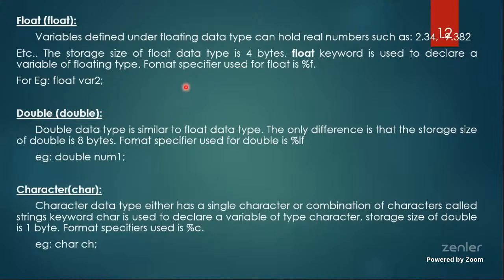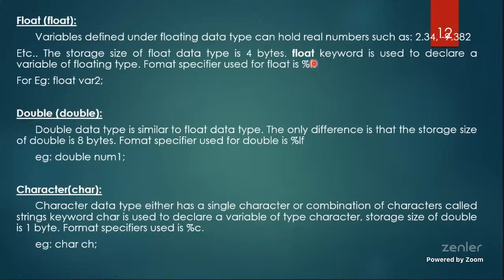4 bytes. Because, for example, see, 0.0006, somewhat 6 digits it will take. To store that much long number, we have to use this float data type. In a simple way, those who are not understanding what this is, just try to understand: you are storing only numbers with fractions. Don't worry more than that.